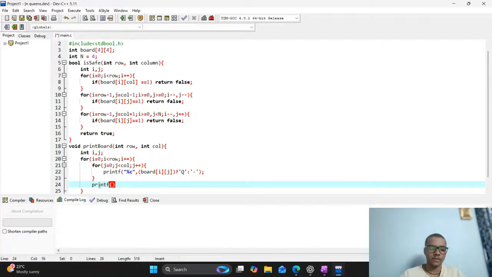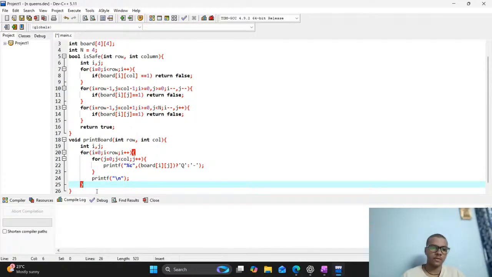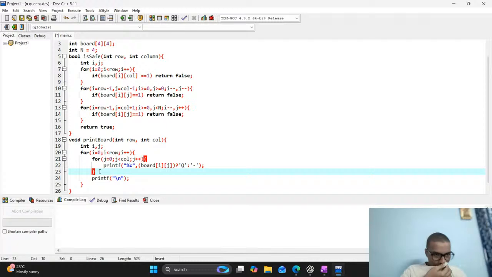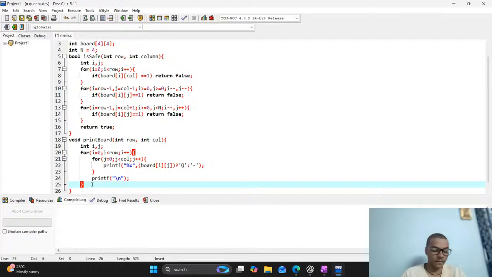After printing the row, you are printing the backslash n, and after printing the board, that is it.